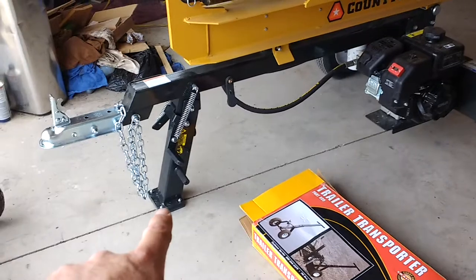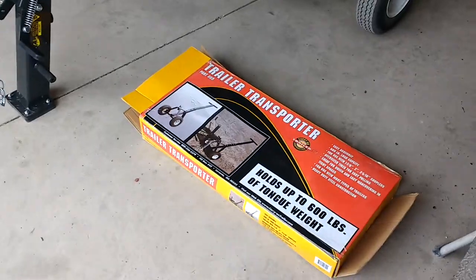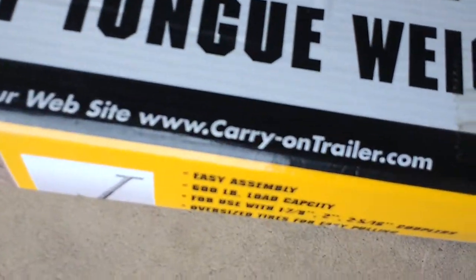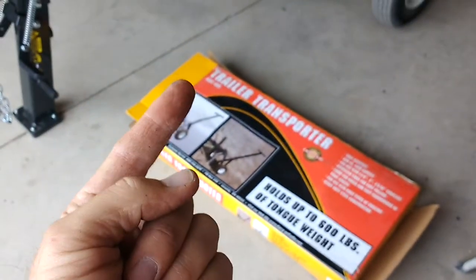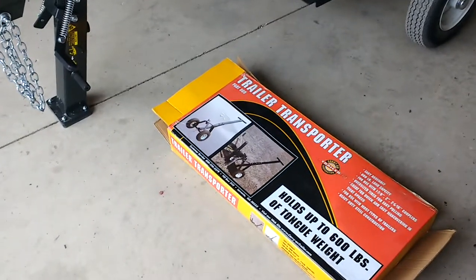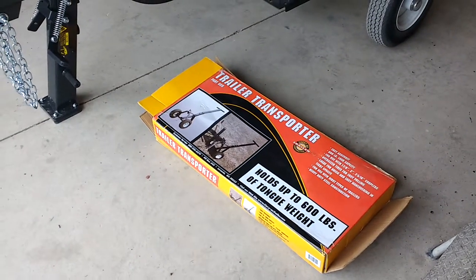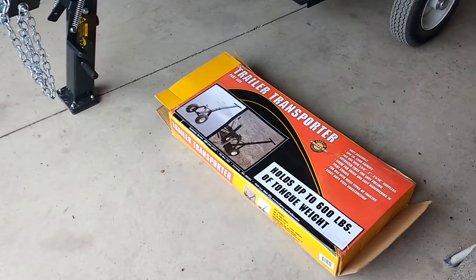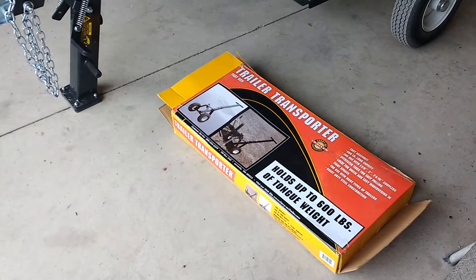So what I did was I went down to Tractor Supply today and picked up this — it's a trailer dolly, and the brand is Carry-On. I really wanted the adjustable one that has a post that slides up and down so you can move the ball to any height you want for any trailer, but that one was $100 and got bad reviews for wheels breaking. There was another one for $150. It sounds like some people were moving glider stuff and it was fine until they turned and the wheels actually broke.